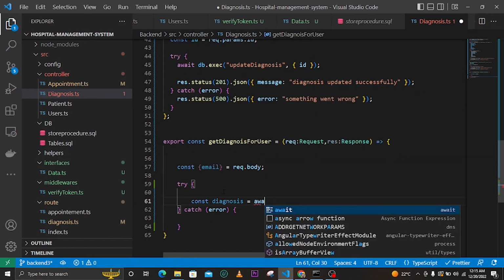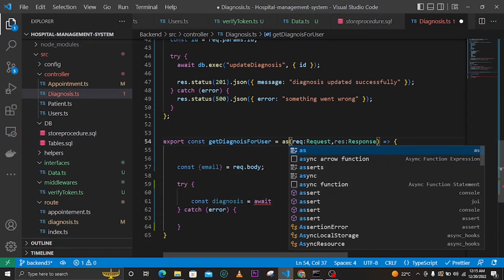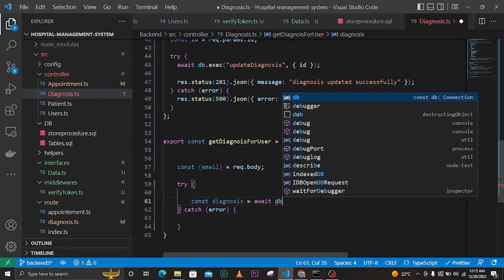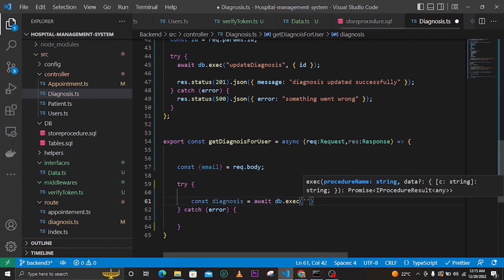So you just say await, and you can see it is giving us an error because we haven't added async here. So now we can say db.exec, and inside here we need to call this stored procedure, get diagnosis for user, something of the sort, or patient, that is.